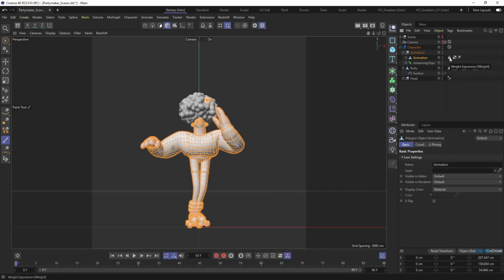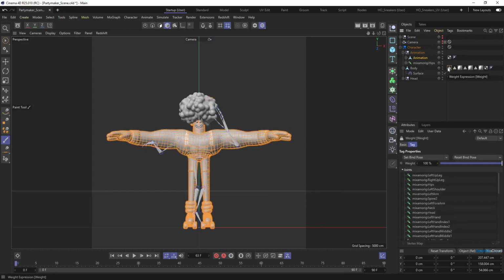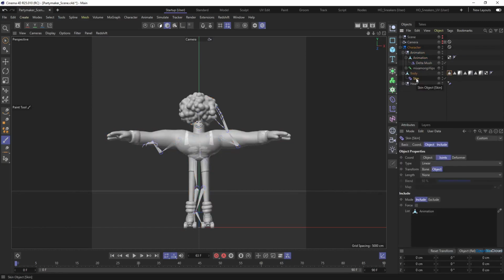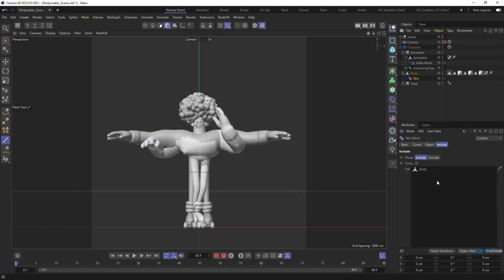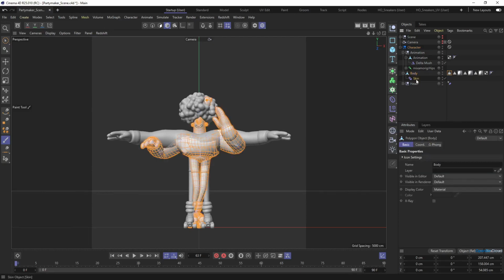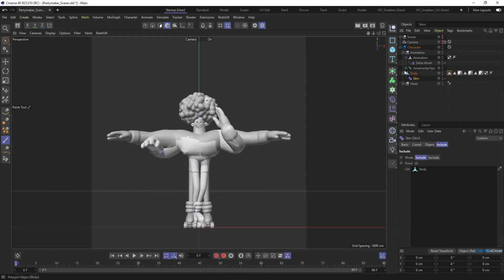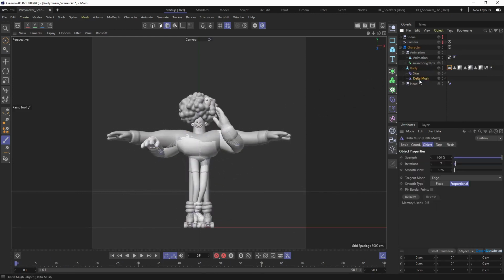First, we move the weight tag from the animation geometry to the body geometry. We also need to move the skin modifier. Now I'll deform the geometry so we don't need surface anymore. Next, you should remove the animation in the skin attributes of the include field and put the body there. Also, at this step, you can check how the skin deforms the geometry. If the animation has transferred correctly, you can use this method. You can also transfer the delta mush, which will correct the deformations. After that, you can delete the animation object.